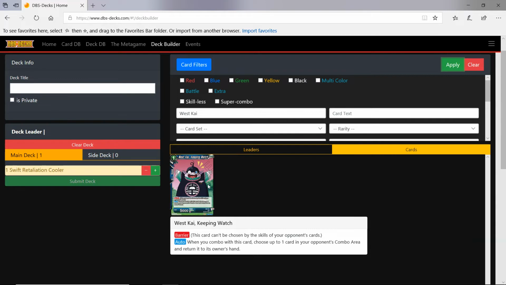Now, the reason that I say that Jocko is inferior to West Kai is that West Kai is optional. With Jocko, if you have to combo Jocko and your opponent's only card in their combo area is a super combo, you have to return the super combo, and that just doesn't ever feel good when you let your opponent play a fifth copy of their super combo. So West Kai is definitely the way to go if you're playing it.